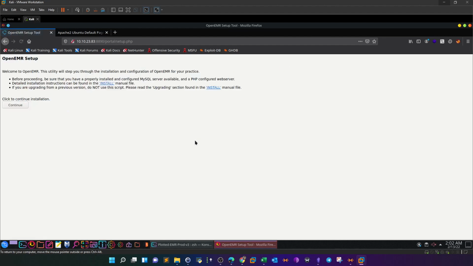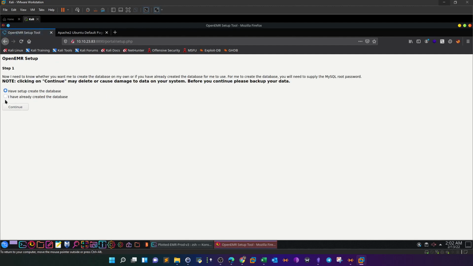continue. All right, here you have two options, have setup create the database, or I have already created the database. So the first one, during the setup wizard, it will create the database credentials and will ask you to create your own username and password. This one, I have already created a database.